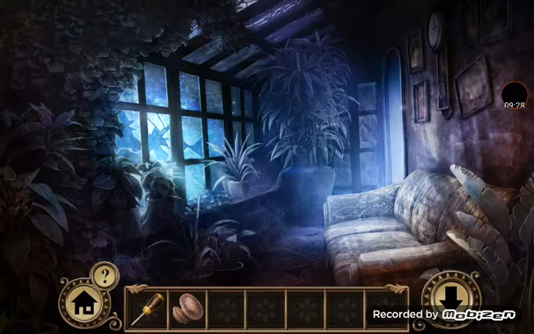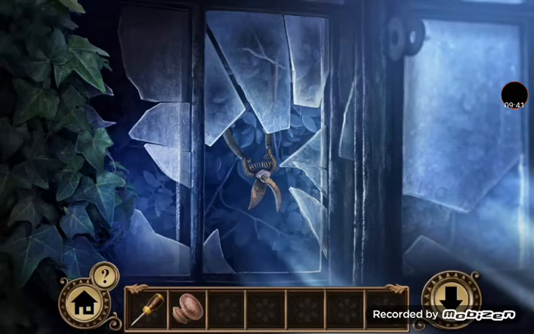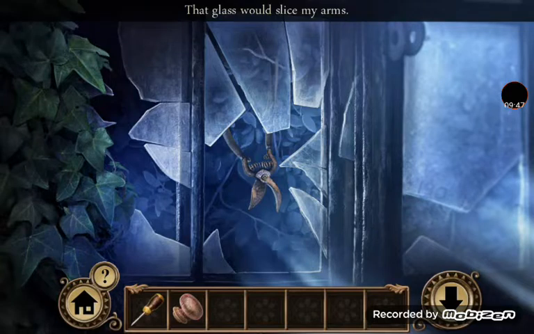Then we continue forward to this. Looks kind of like a greenhouse room in a way. Plants. Not really much you can do there. Tap on the glass. We got a thing of glass right here, and then behind it are shears. But it says here the glass would slice my arm. So if I want to continue tapping on it, yeah, I would make myself bleed.